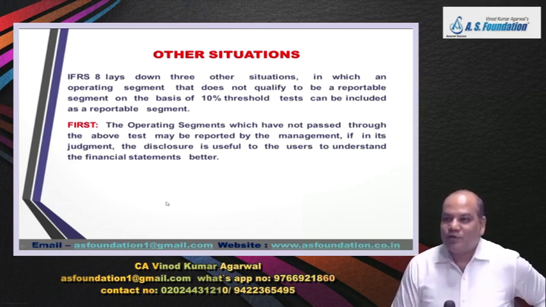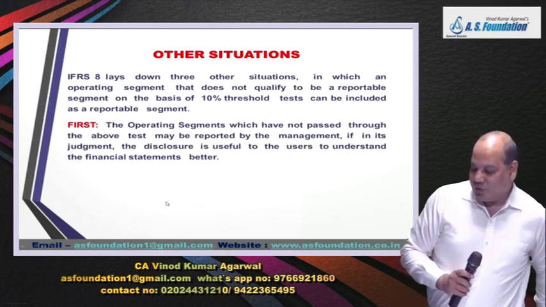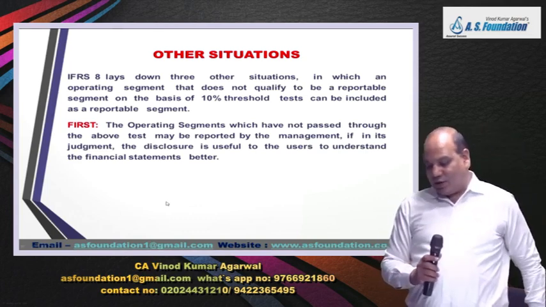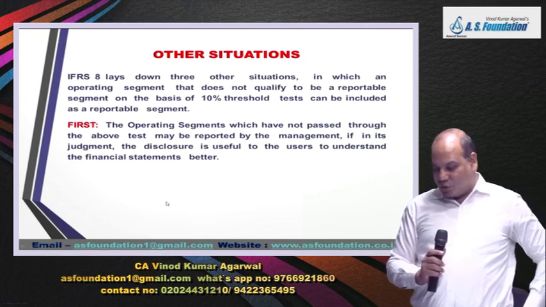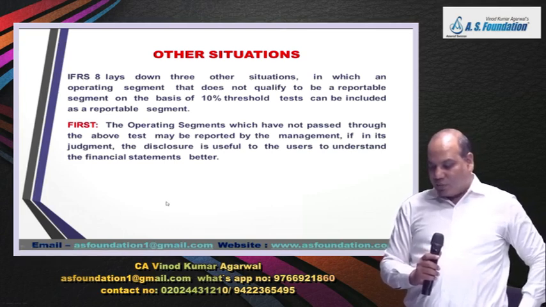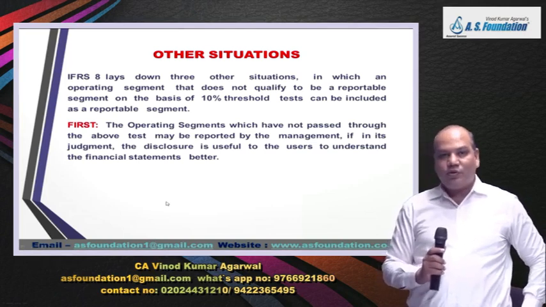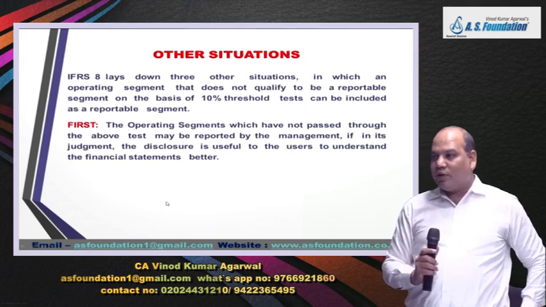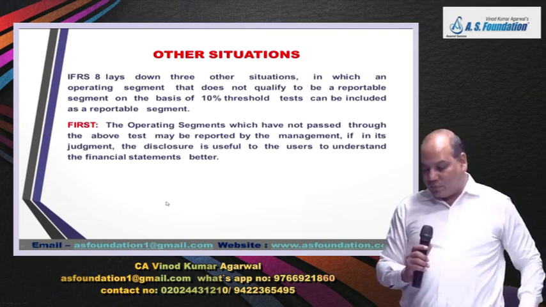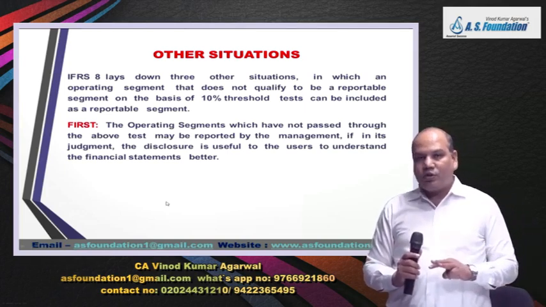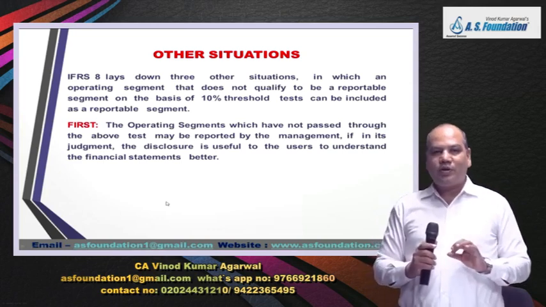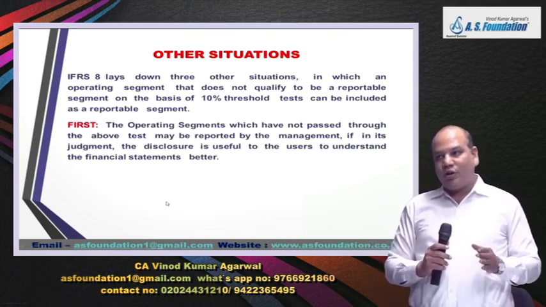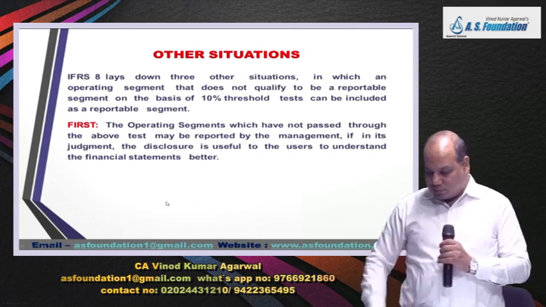Why? There is some more test to be applied. Now IFRS 8 lays down 3 other situations in which an operating segment that does not qualify to be a reportable segment on the basis of the 10% threshold test can be included as a reportable segment. Now there are 3 situations when you don't meet the 10% criteria, still you will be a reportable segment.